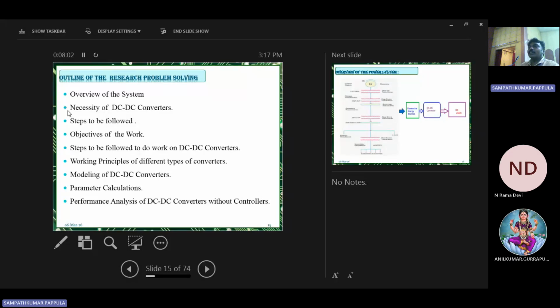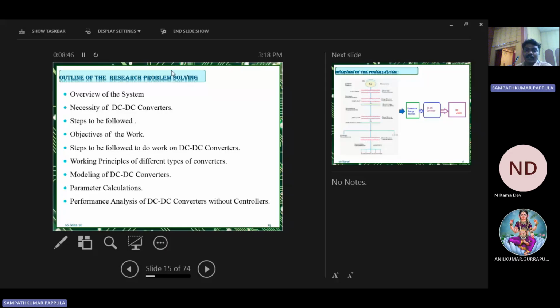So in today's session, we are taking a simple idea. What are the steps to be followed to find the solution? You may be working in the power electronics area, control system area, electrical vehicles, or power systems, whatever the area of work may be. There is some procedure. In that procedure, first of all, you need to identify the problem, and from that problem, you need a roadmap to find the solution with the help of the existing methodologies from other work.